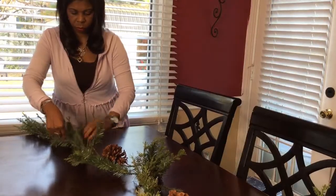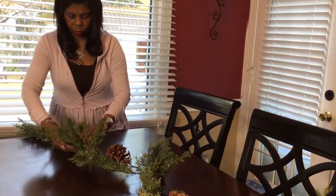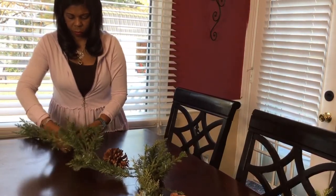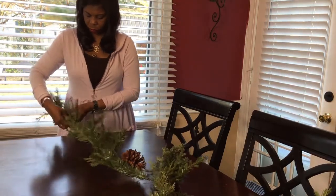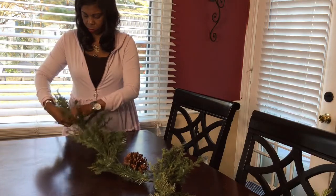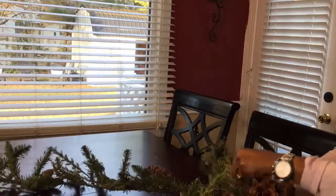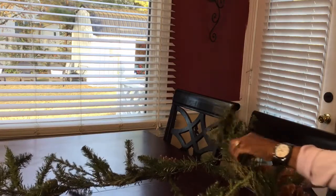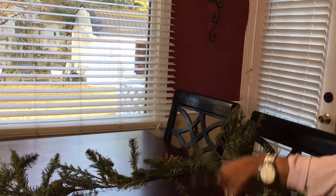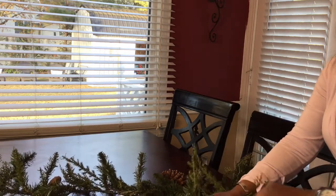So now I am moving on to adding just a little simple decor to my dining table. I am not going to do a complete tablescape this time, but I'm just going to add a few touches to kick off this dining room for the Christmas season, and you will definitely have to come back later when I do a full tablescape in this room.